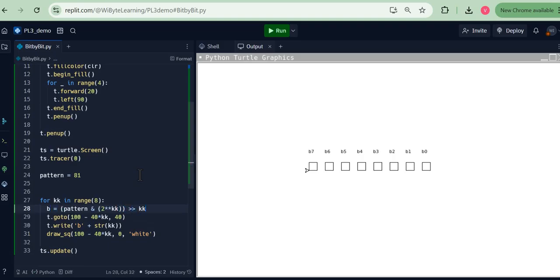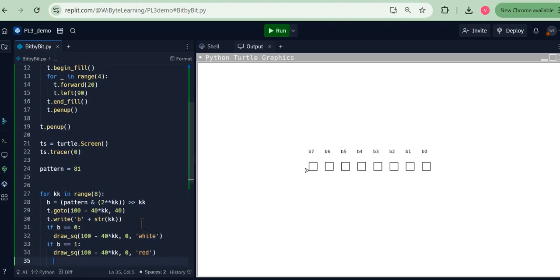Again, a bitwise operator. Now remember, this is basically saying, look, find me that bit. Having obtained the value of the bit, the situation is now very similar to pixel art. I can say, if b is equal to 0, then draw the square in white. Be careful of the indentations here. On the other hand, if b is equal to 1, draw the square, let's say, in red, because for me, red would mean that the LED is on. So I just make this red.